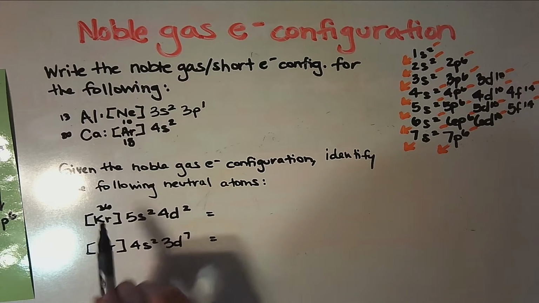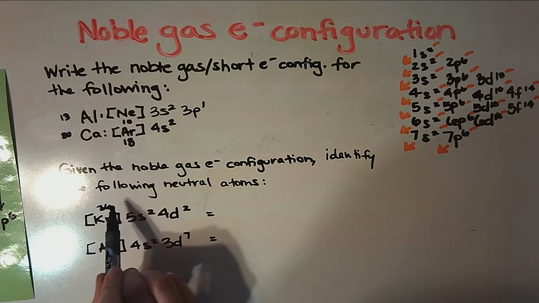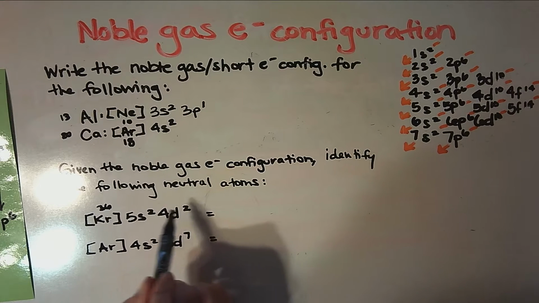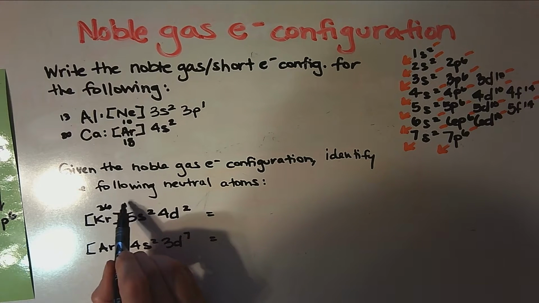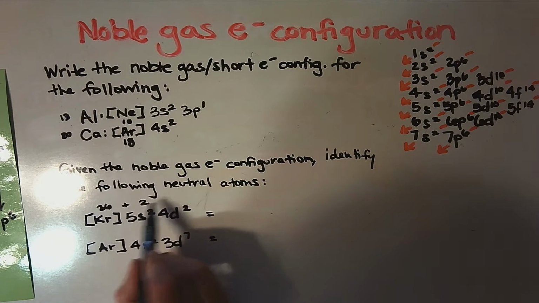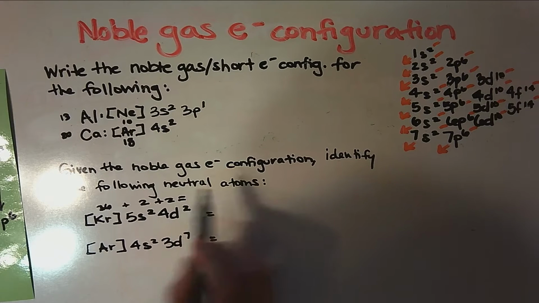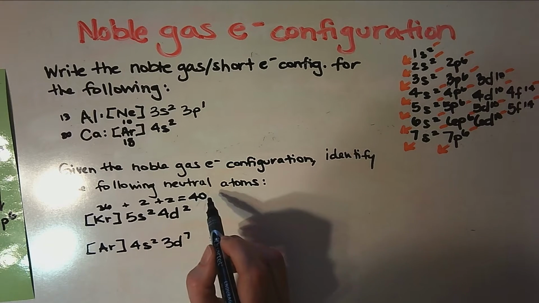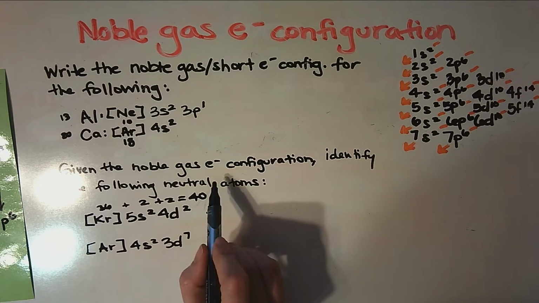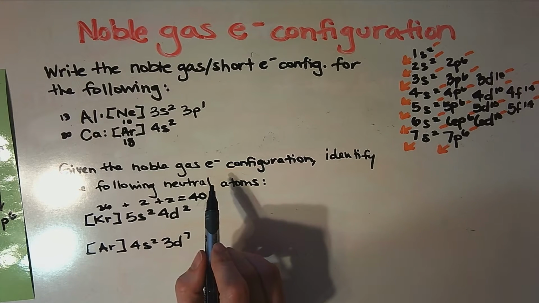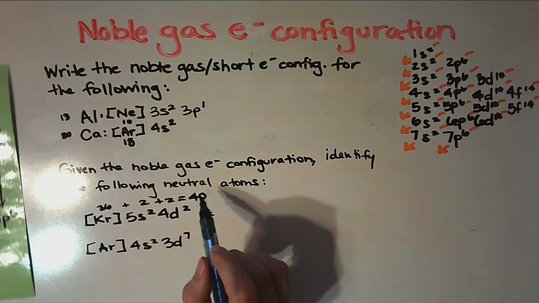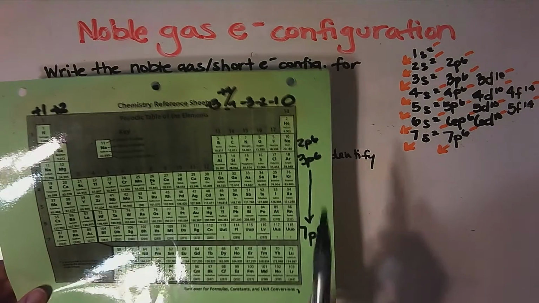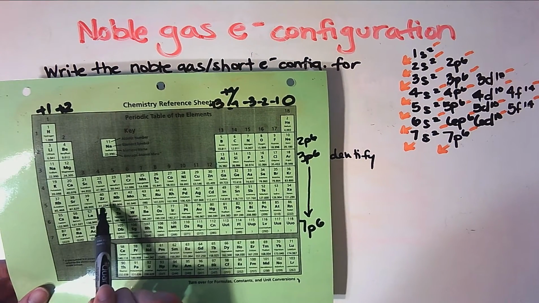Now what I'm going to do is add my number of electrons for my noble gas to the number of electrons in my remaining electron configuration. So 36 plus 2 is 38, plus another 2 gives me 40 electrons. Since this atom is neutral, that means its number of protons and electrons will be the same, meaning I'm looking for an atomic number of 40. So I'm going to peruse my periodic table. I find it: Zr for zirconium.